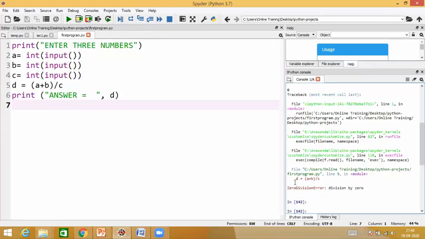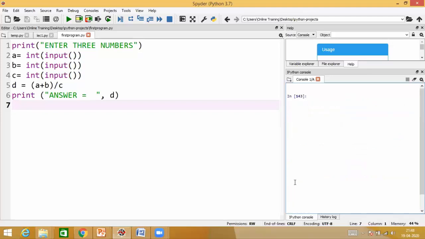So understand what exactly is an exception. Exceptions are basically runtime errors. These are the errors which are generated when the program is under execution. Now, please understand, every exception that we talk about is a runtime error, but every runtime error is not an exception.